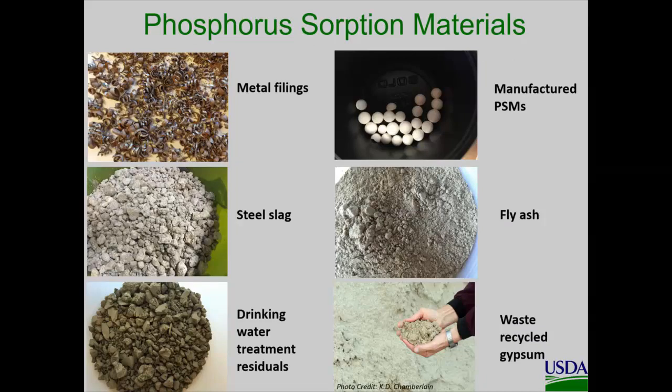Talk briefly about the materials that we use, the filter media, the PSMs. A great majority of them can be industrial byproducts, various byproducts. Some of them are byproducts of mining. Some of them are naturally occurring media. They come from various industries: steel slag, metal filings, drinking water treatment residuals, flue gas gypsum, fly ash, all kinds. And they vary in their ability to remove phosphorus. Some are more efficient than others. When you're using industrial byproducts, they also need to be tested for safety because just because they can remove phosphorus doesn't necessarily mean that they're safe, so they need to be screened for safety.